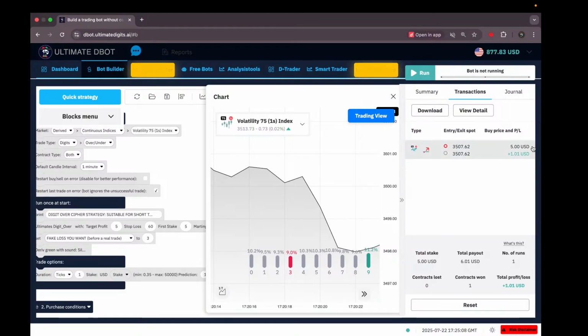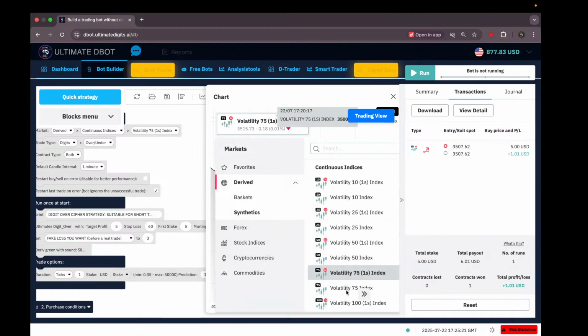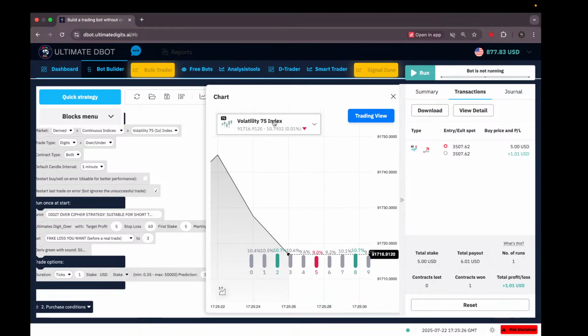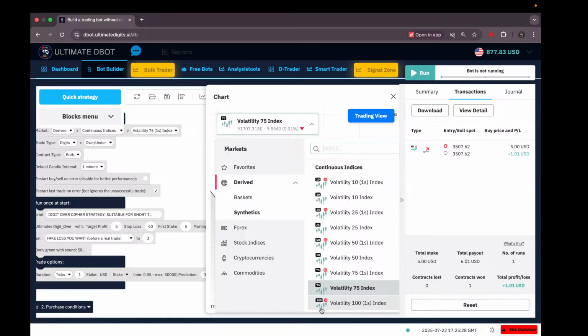So yeah, let's see if we can get another market that is more solid, because on that market the digit 1 keeps on interchanging with another digit.